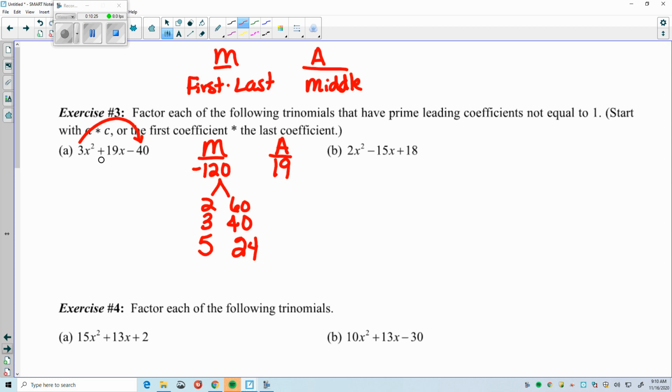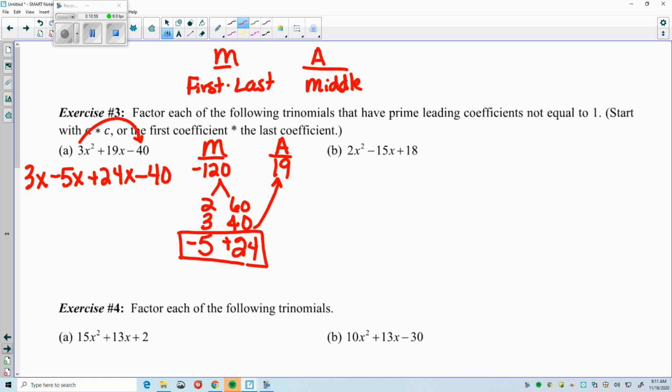Sign of the middle term, which is positive, goes to your larger factor. And then I have to think, a positive 24 times a what type of 5 would give me negative, so there's a negative. And if I add these two numbers up, these will add to be 19. Okay, so how do we do this? You copy the first term. You copy the last term. We're going to fill in the blanks with the two numbers that we found here. So I found a negative 5x, and I found a positive 24x.